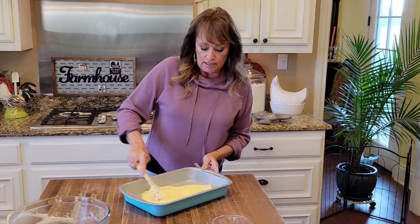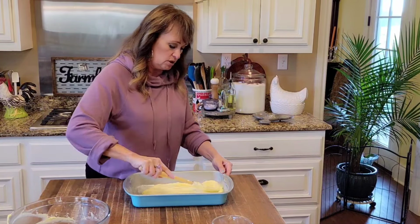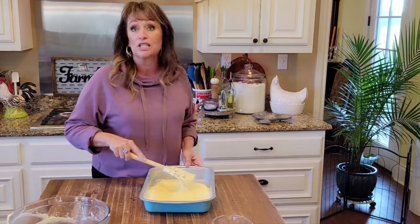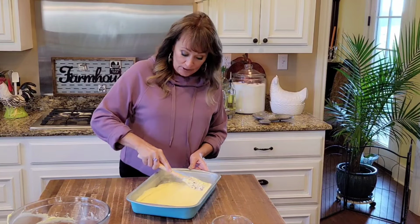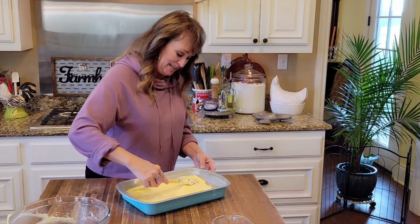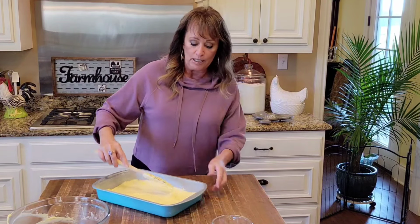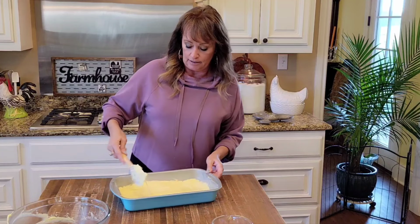Now I'm just going to spread this out. And this little cake, according to the package instructions, is going to cook about 34 to 38 minutes, okay? Not 35, not 39 or 40, but 34 to 38 minutes is what it says. So that is pretty detailed for us, isn't it?